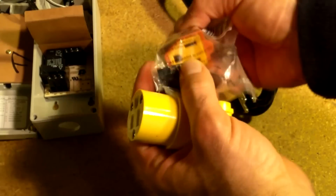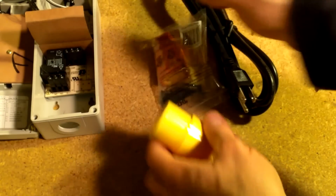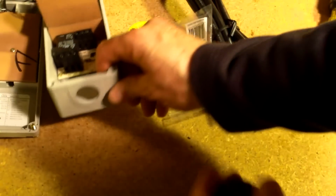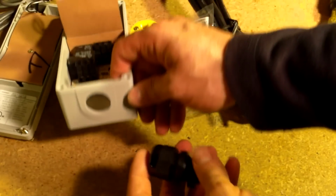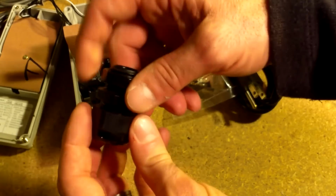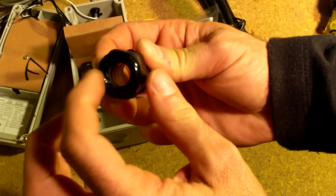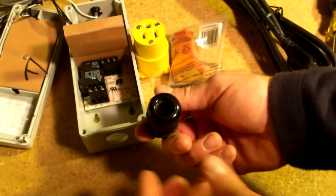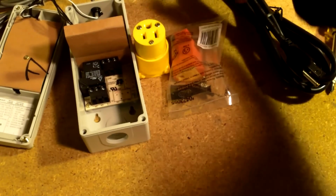There's this style as well. There's a few different kinds you can get. And you're also going to need, this is a 1/2-inch knockout, so you're going to use some kind of conduit connector. I like this plastic kind here, because what happens when you squeeze it down is it'll tighten up all the wiring nice and tight. It's made of plastic like this, and it just goes inside. So those are our options basically.